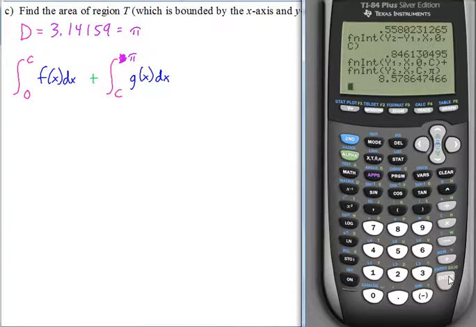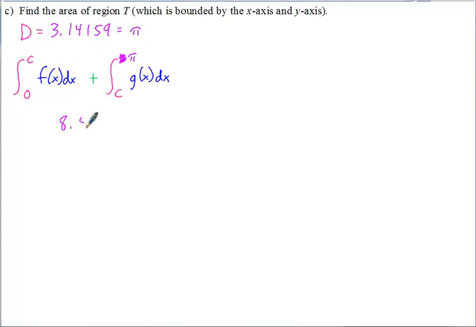And we can see we get 8.5786. So you could write that whole thing, or round it, or just truncate it after 3 decimal places. Either one would be considered correct on the AP test.